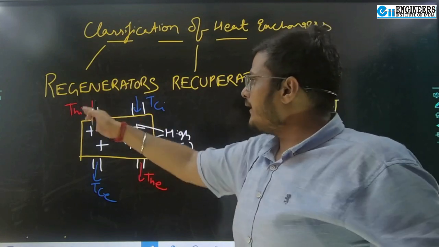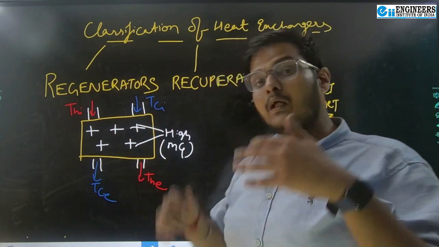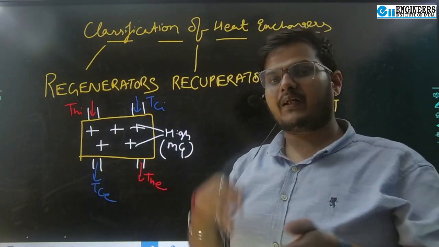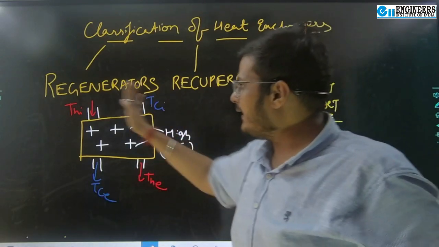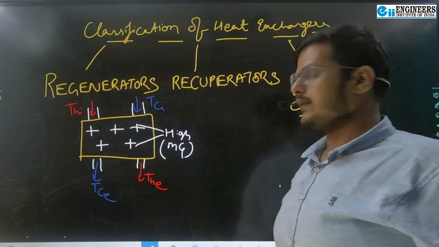So here these two, hot fluid and cold fluid, are not coming in direct contact with each other, but they are exposed to the same surface area, in which one by one, one after another, this fluid is flowing and it is absorbing the heat. So this is what regenerator means.